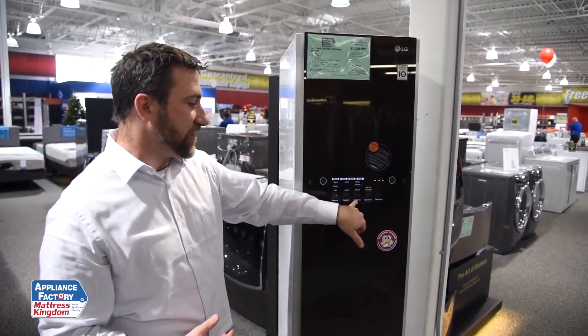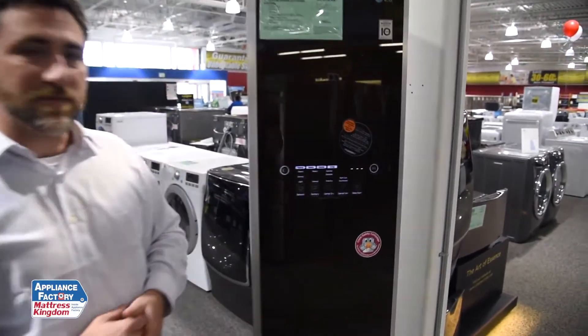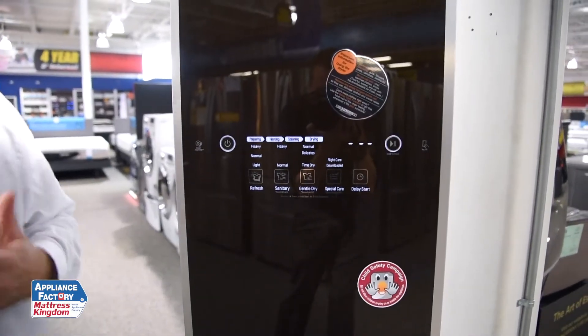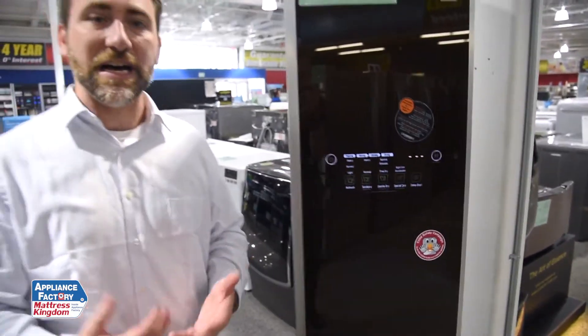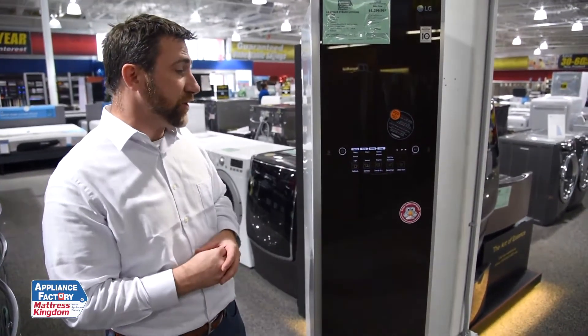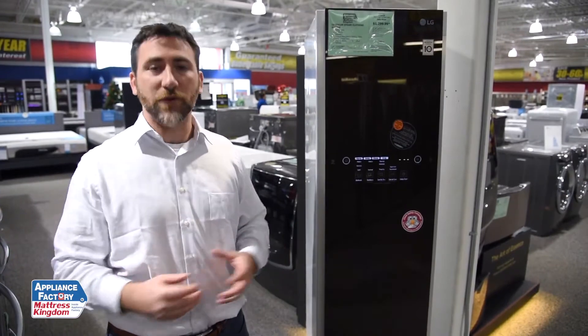The sanitary, the gentle dry, and the special care are some cycles that are specific to the clothing. The gentle dry is one of my wife's all-time favorite cycles because for those sweaters and things that are hand-washed that need to lay flat to dry, or they can hang to dry — it's a gentle dry that actually will blow through. There are also some custom cycles that you can download that will allow you to do things such as taking care of leather items, such as an air refresher.